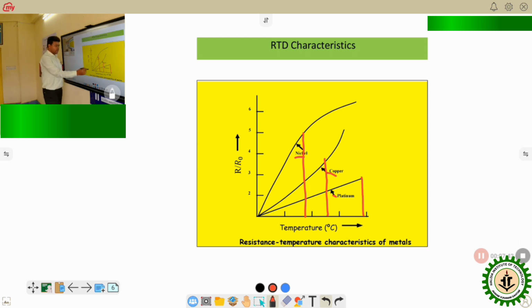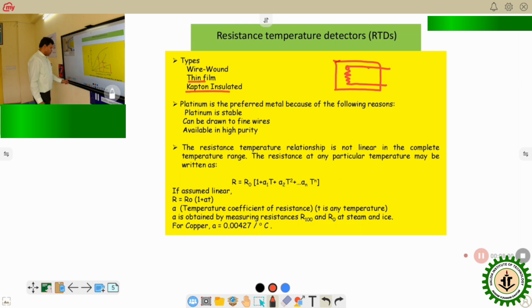Okay, so this linearity is very much required for the simple application of the RTD. As the linearity of this graph is high for the higher range in the case of platinum, platinum is mostly preferred as the RTD material. Now apart from this range, some other properties also make platinum suitable for making the RTD. That is, platinum is quite stable, that is chemically inert, and can be drawn to fine wires. A very thin diameter wire can be drawn using platinum, and it is available in high purity. Highly pure platinum can be easily obtained. Okay, so these are the other properties that make platinum most useful as the RTD material.